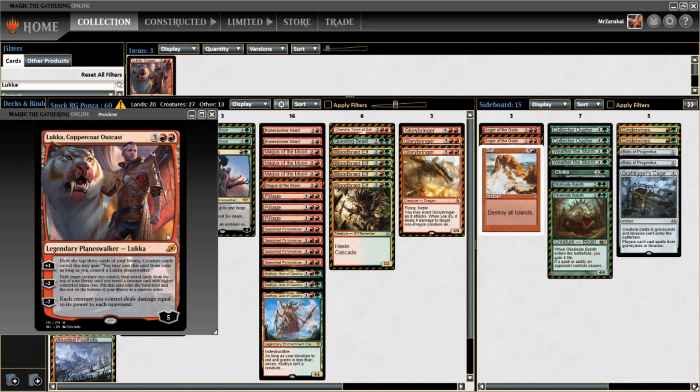All right, let's take a look at the final ability on Lukka. -7: each creature you control deals damage equal to its power to each opponent. It's okay. It's worth noting it only takes 3 turns to ultimate, which is 1 turn less than 4-mana Chandra, but it's still not the most exciting aspect of this card.